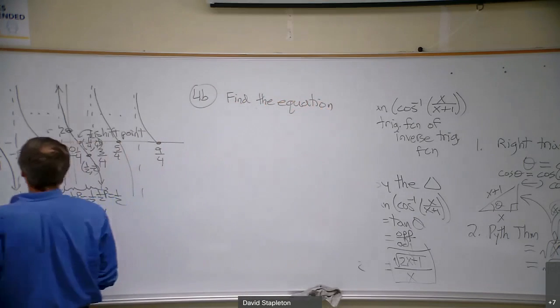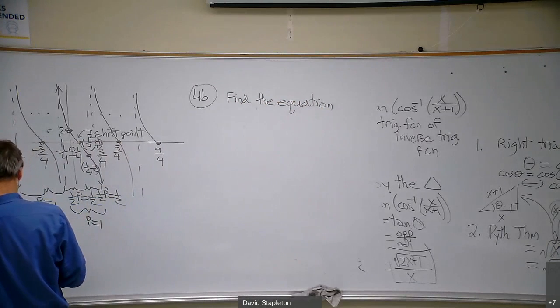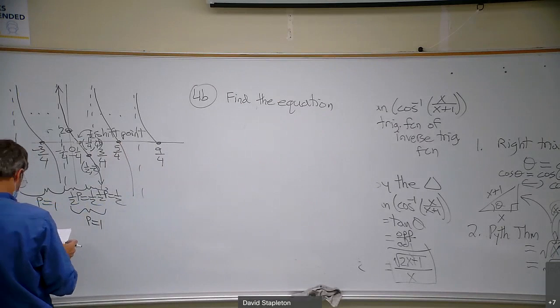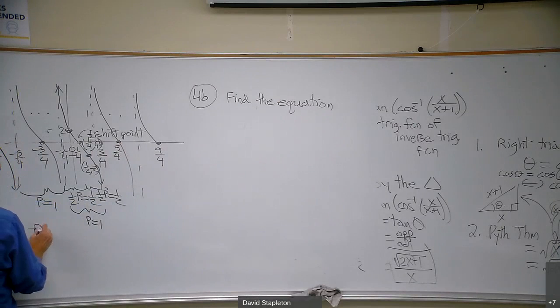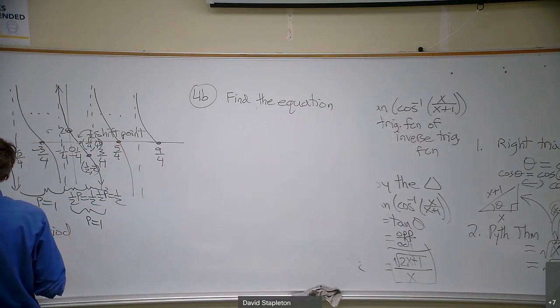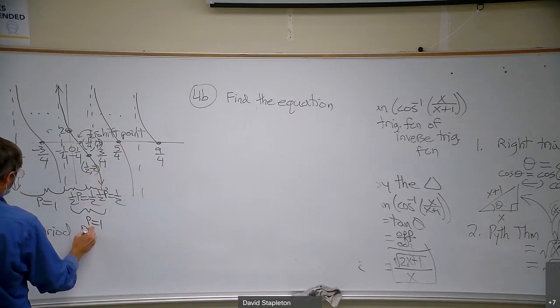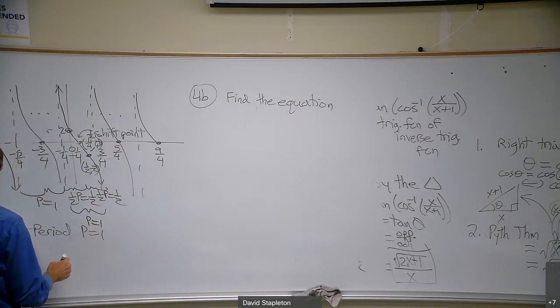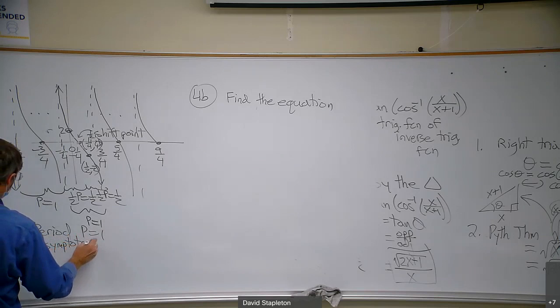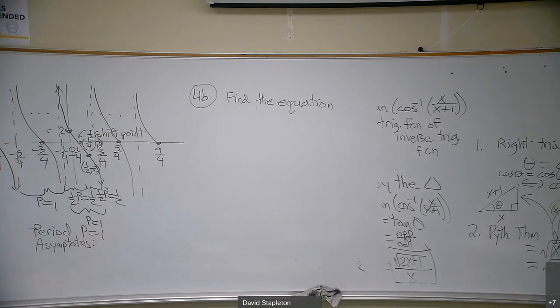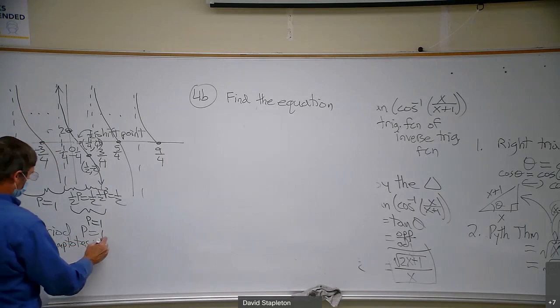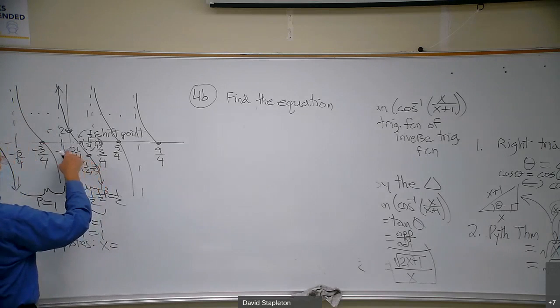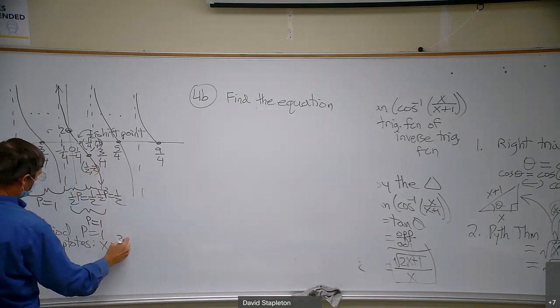I said, let's see, this was 3B. I also said, what is the period? What's the period of this function? Well, we calculated along the way, right? It was just period 1. And find equations for asymptotes. What are the equations for the asymptotes? Well, you just get the x coordinate and a vertical line is just x equals that number. So the asymptotes are x equals, and here's one of them, 3/4. X equals 3/4 is one asymptote.